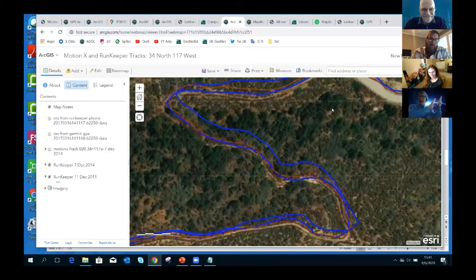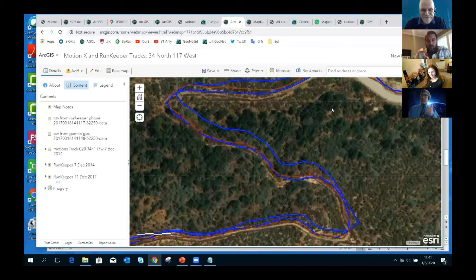Now, back on my accuracy note, there was a big ridge off to the west. My hypothesis is that those GPS satellites off to the west were not visible as I was walking on the east slope of this very steep set of hills.